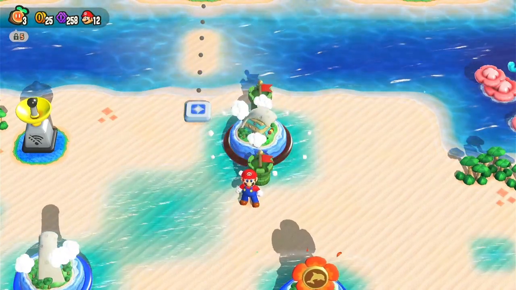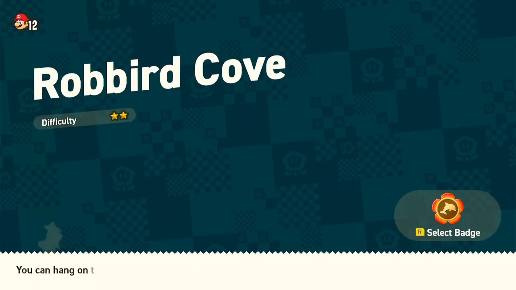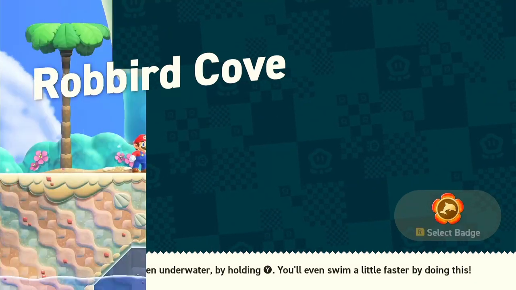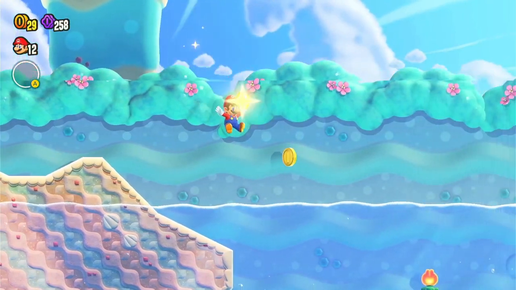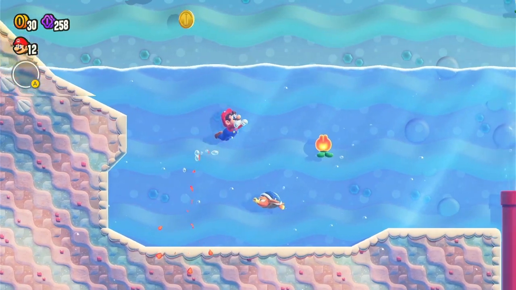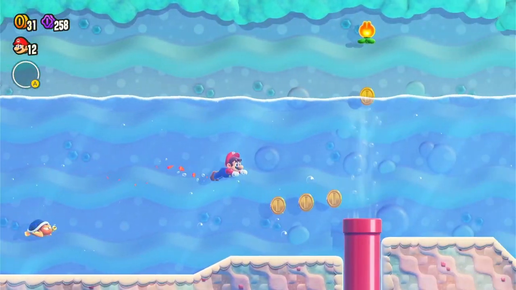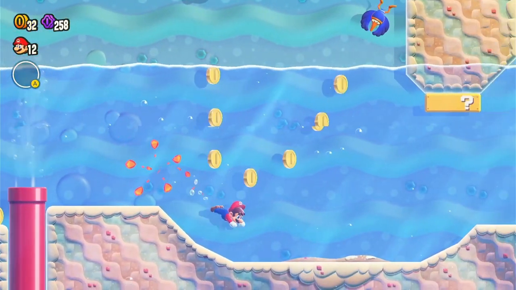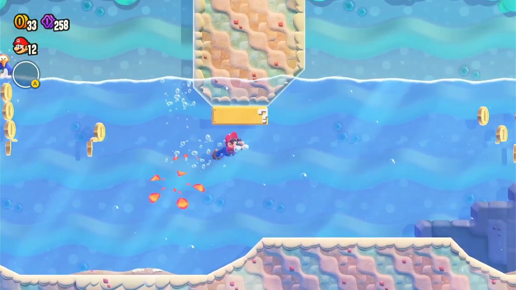And another water level it is. Let's go. Here we go. You can hang on to a shell even under water. Oh, you even swim a little faster. I didn't know that. There has to be a way down there. Okay, so now we know that you can swim faster while holding a shell. Don't really know why I would need that information right now. But in the future, that could be very useful.